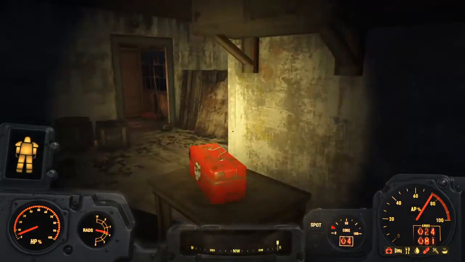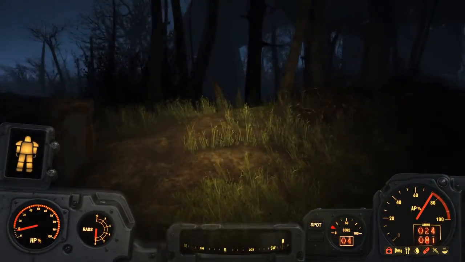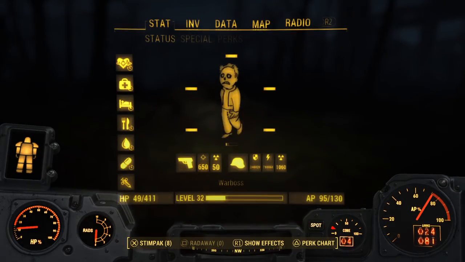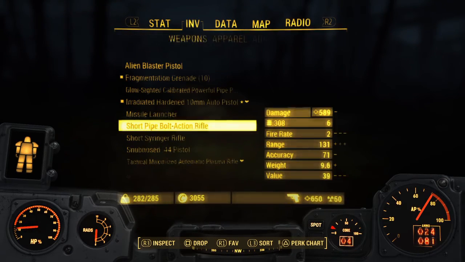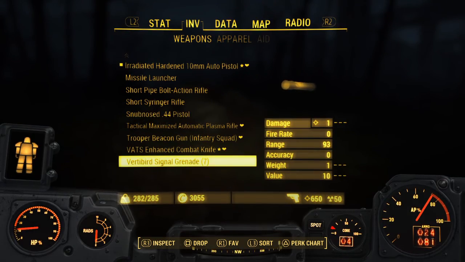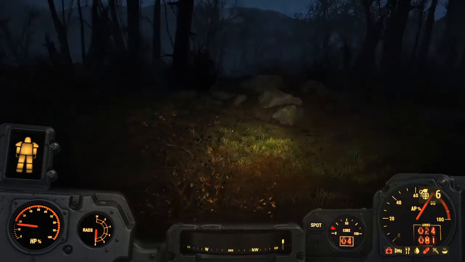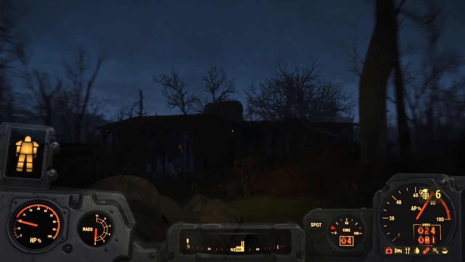I think it's time for us to get the hell out of here. This place is just way too hot. Well, that could have been very, very bad. Oh, I actually do have the missile launcher. I don't think I want to walk back to home base at this point.